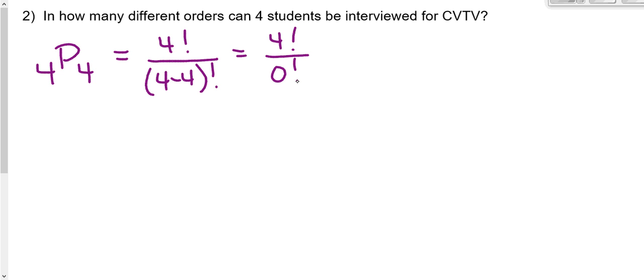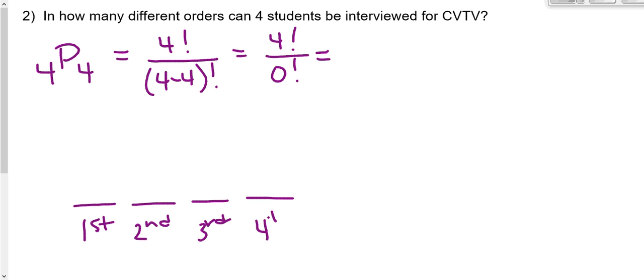So do you remember in our last lesson when we learned that the definition of 0 factorial is 1? Now hopefully you'll understand why it's 1. Because, first of all, you can't divide by 0, so you know it can't be 0. And also, if you think about how we might have done this problem last time, we would have said, okay, let's make a slot representing the first one interviewed, the second one interviewed, the third one interviewed, and the fourth one interviewed, and we could just work it out like this.